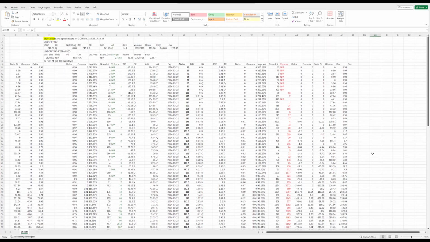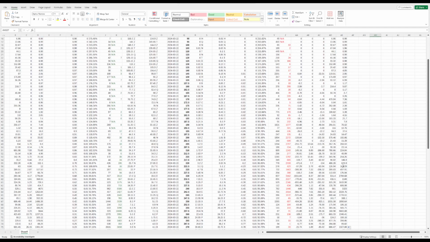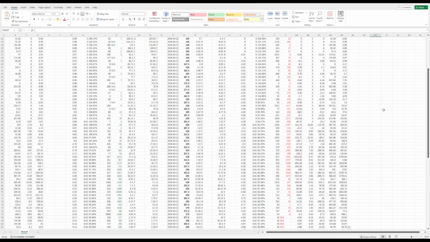And obviously this is coin based, so you're not going to see a whole lot of negatives because it's heavily skewed to the call side, so everything's going to show a positive. But I'm sure if you put in a different stock you'll start seeing some negative gamma, or excuse me, negative delta, and so on and so forth.